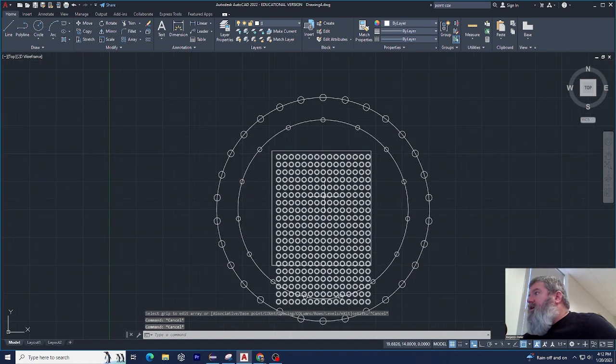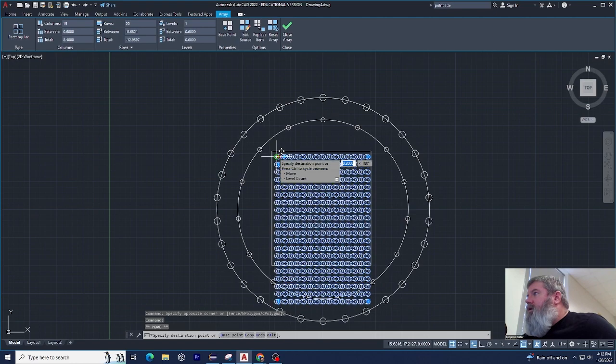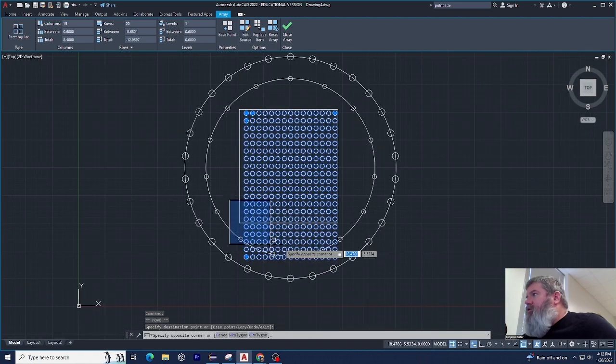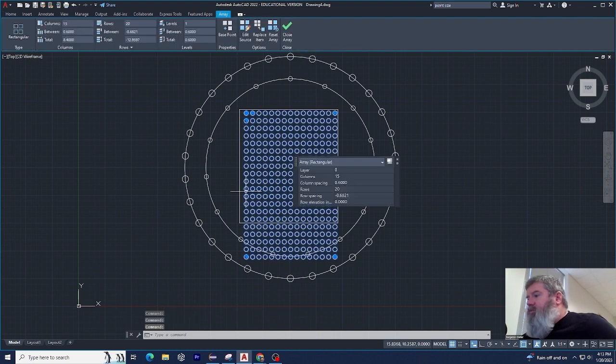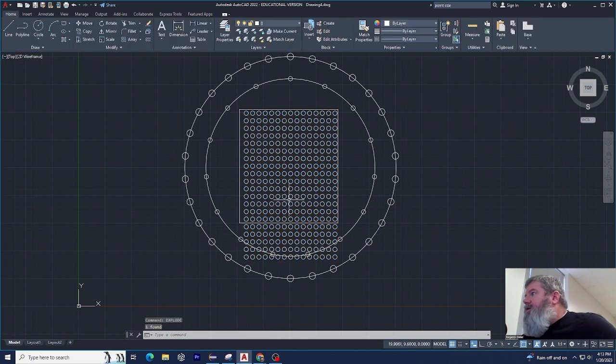Well, anyway, but there's how you do it. You guys can see now. Now, what if with an array, we can move it around and put it where it looks a little bit nicer. What about with an array? Okay, I want to get rid of all the circles that wound up outside of this, but guess what? You can't select on just one circle because it's an array. Well, we talked about it earlier. The explode command. So now I've exploded the entire array.